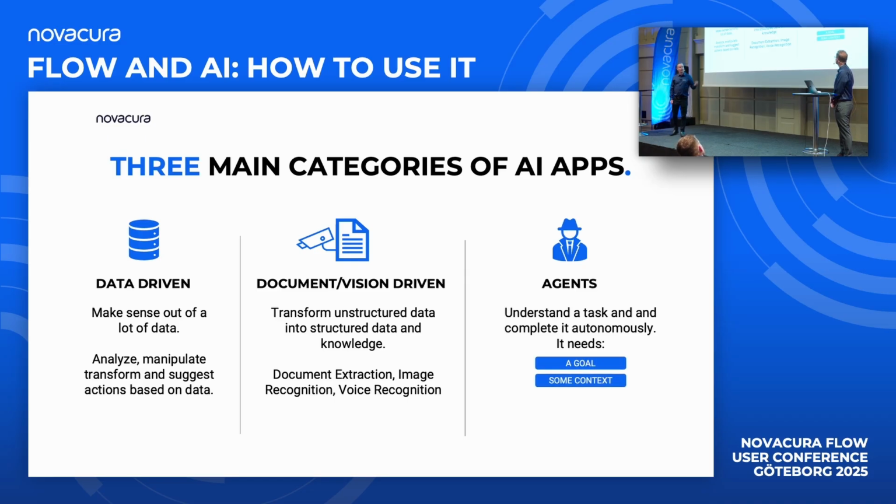For that, we need a goal. The agent needs to understand what it's supposed to do. We need some content, like the data. We need the brain, which would be the AI, the LLM, probably. You need a memory to be able to iterate and improve your results. And you, of course, need some tools to do this. You need to be able to read from a system, and you need to be able to write, to execute something. And we can combine that into agents.